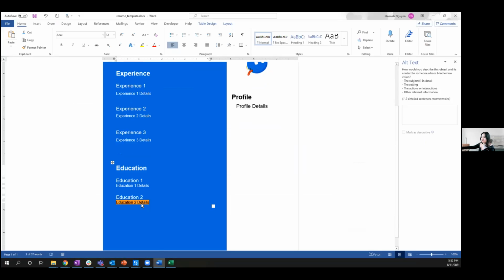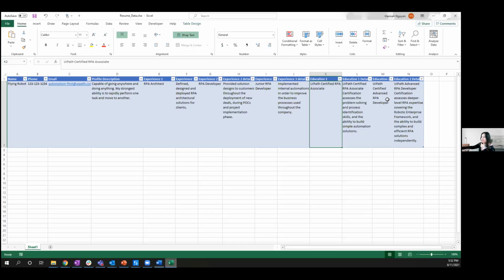And just going to repeat something I said earlier: for example, in this template, we have education 2 appearing in 2 places. And we don't want to update something in education 2. For example, education 2, your past certified advanced RPA developer. We want to update it here, but not in the detail section.